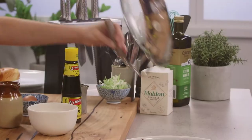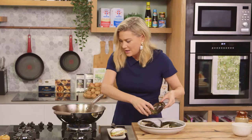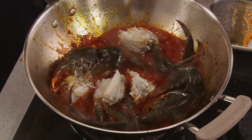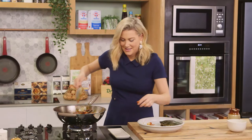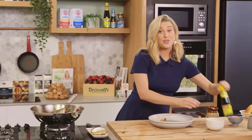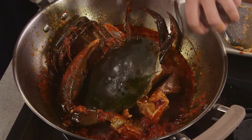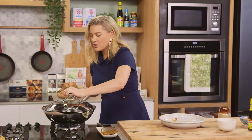The tomatoes have cooked down, so let's add our crab so it can start poaching. The claws go in first, then all the other little bits — look at that rich sauce, just coat it in the sauce and turn it over. Finally the top can go in too just to steam and change color. A splash of soy sauce, and some black vinegar — not traditional, but this is my chili crab recipe and I love the black vinegar in it. Lid goes back on and we're going to cook this for about five to eight minutes maximum. You'll know it's cooked because the crab will completely change color and go bright orange.